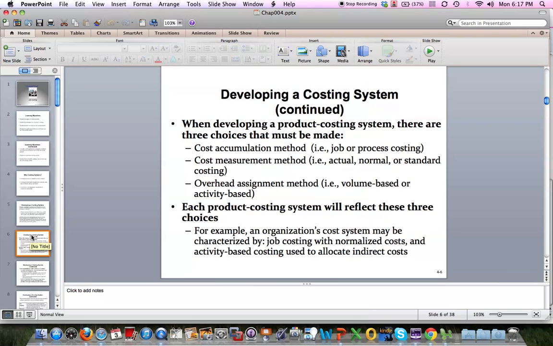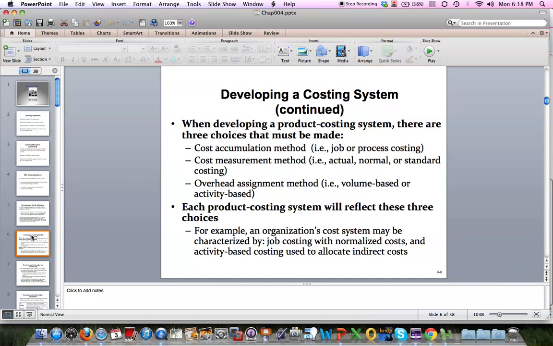When developing a product costing system, there are three choices that we can choose from. Okay, and now we're also going to talk just a little bit about process costing. We'll cover that later. This chapter is all about job costing. But for us, then, a job is something we're making for a specific customer, something that can be specifically assigned to an order from a customer, a manufacturer. So think of job costing as somebody orders an airplane from Boeing. That airplane is a job.